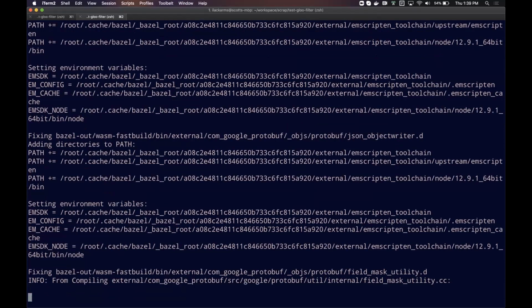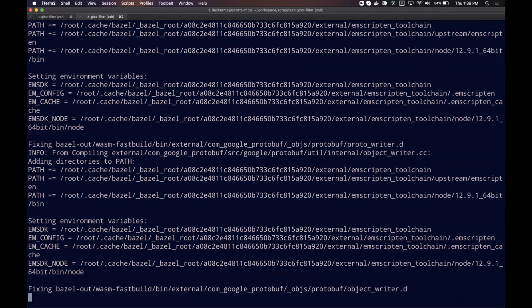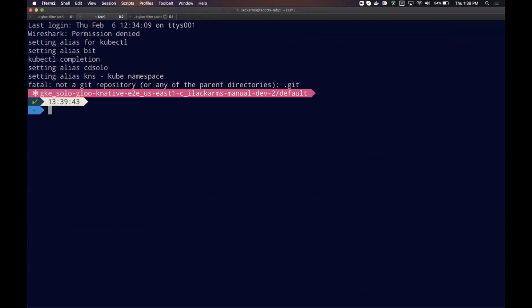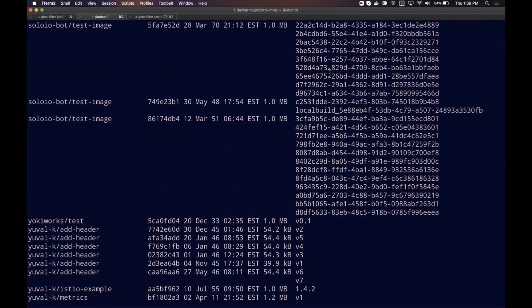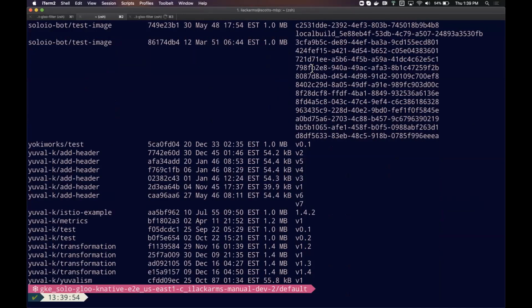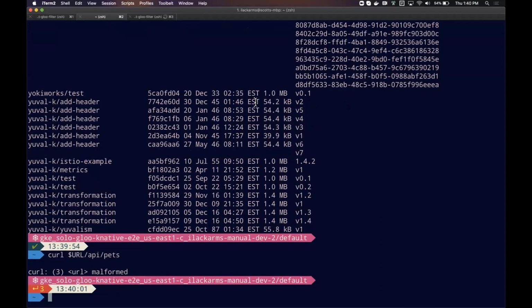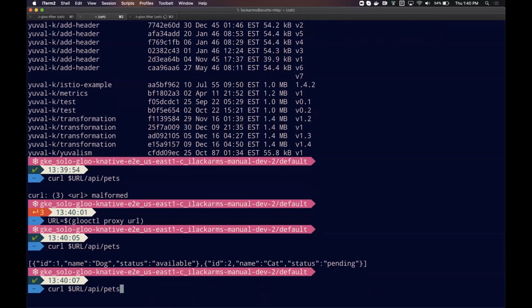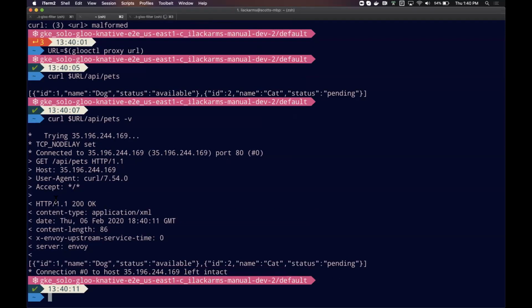That's good. Okay, cool. All right, so I'm going to stop that build here. I'm going to open a new terminal window, and let me get WASME in my path. I'm going to run my WASME list to make sure my image is there. Just verify that 1.3. Okay, now I want to try my curl again. Oh, whoops, the URL. Try my curl. I can see that I am not seeing that header.